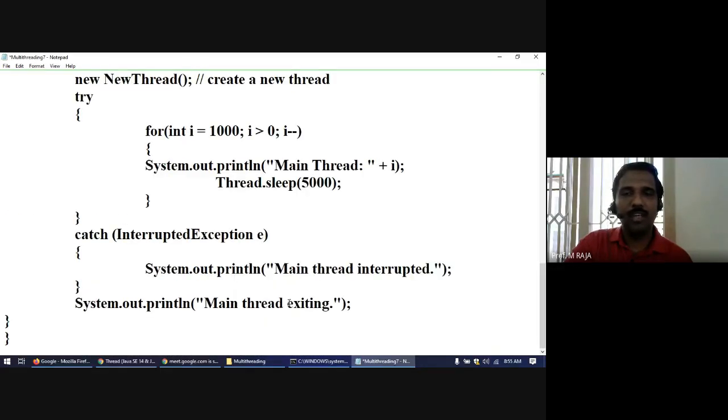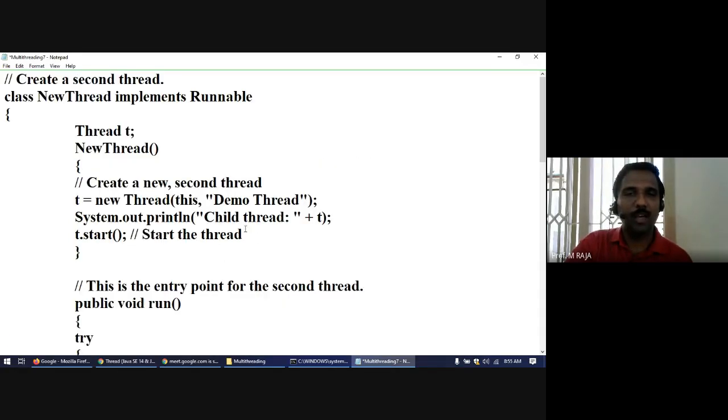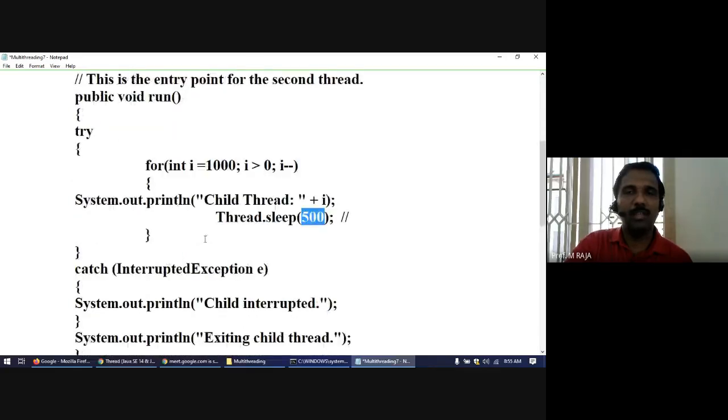So finally, we can conclude that when the main thread is waiting for 5,000 milliseconds, control goes to execute the child.